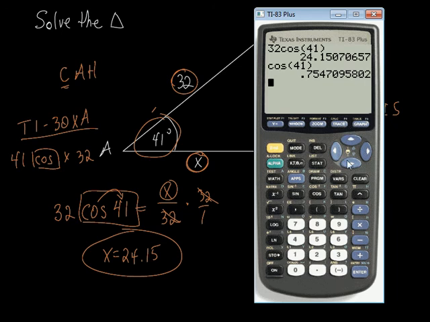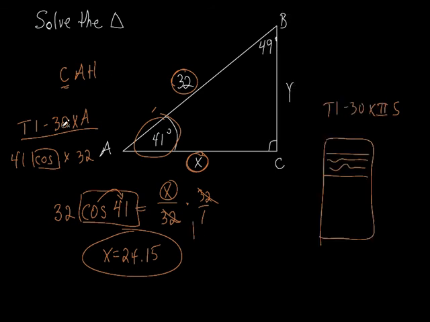Everybody with me on that? So Isaiah, on your calculator, you would put stuff in the same exact order that we do on this graphing calculator. But if you have this 30XA, you kind of do it in the opposite order. You put the number in first, and then you take the function of it. Okay? Does that make sense? You got to practice. Listen, I told my last class this. You have to practice using your calculator. That sounds kind of weird because you just figure, oh, anybody knows how to use a calculator. But different calculators do things a little differently, as far as what you punch into them.